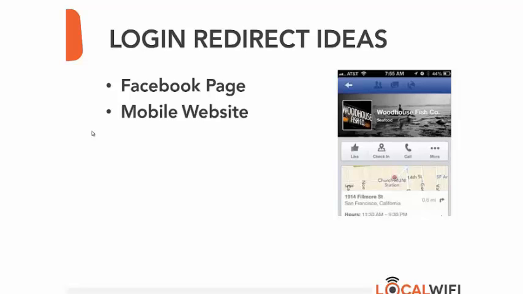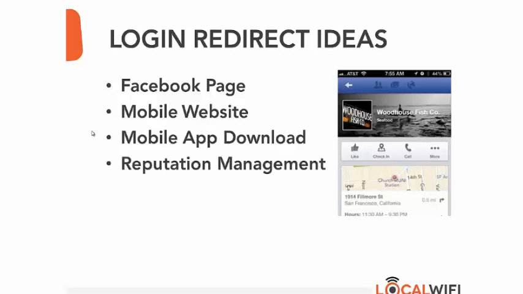You can also redirect directly to a mobile website. So this mobile website can, again, be anything built with Brick and Mobile, anything else that's obviously compatible on all mobile devices, preferably in HTML5. You can also redirect to mobile apps. So you can create a portal on your mobile website, and we have a detector as well that if somebody wants to just turn on your Wi-Fi, if your call to action is turn on your Wi-Fi to get an app, it'll go either to the iTunes Store or to the Android market, and it will go right to that app download page right away.